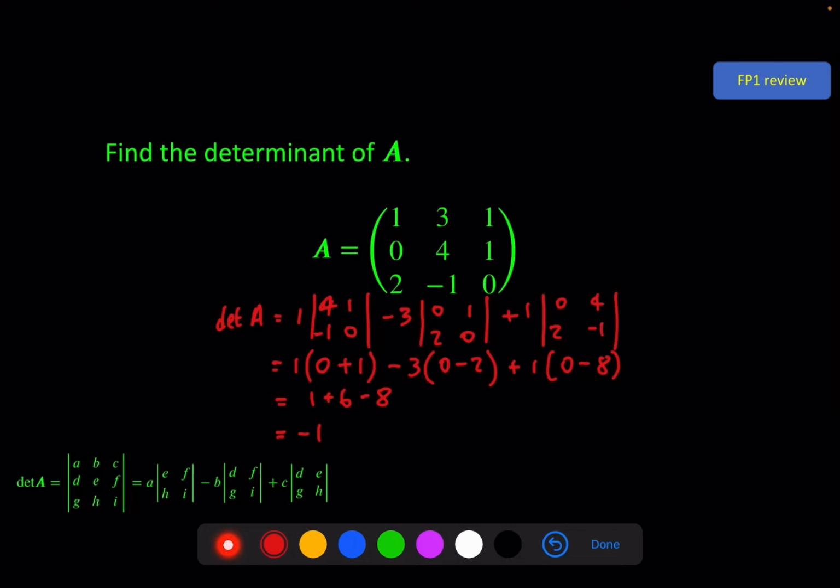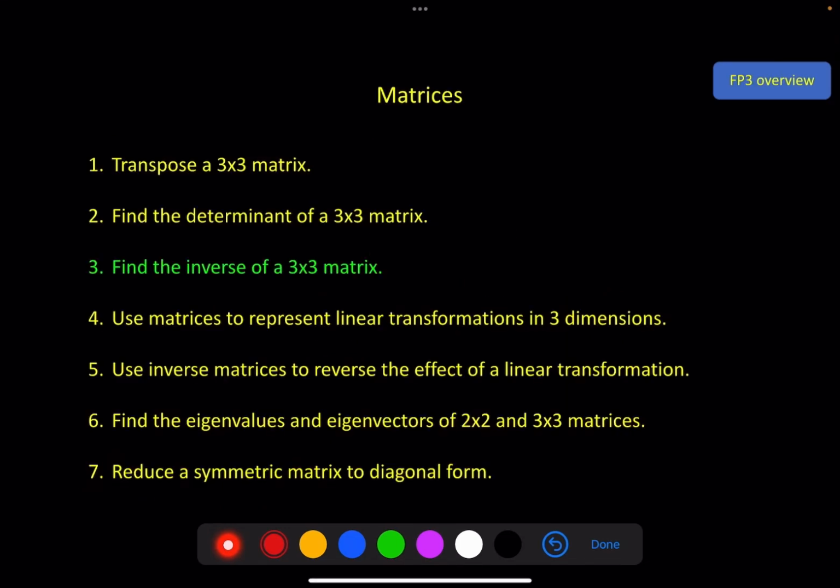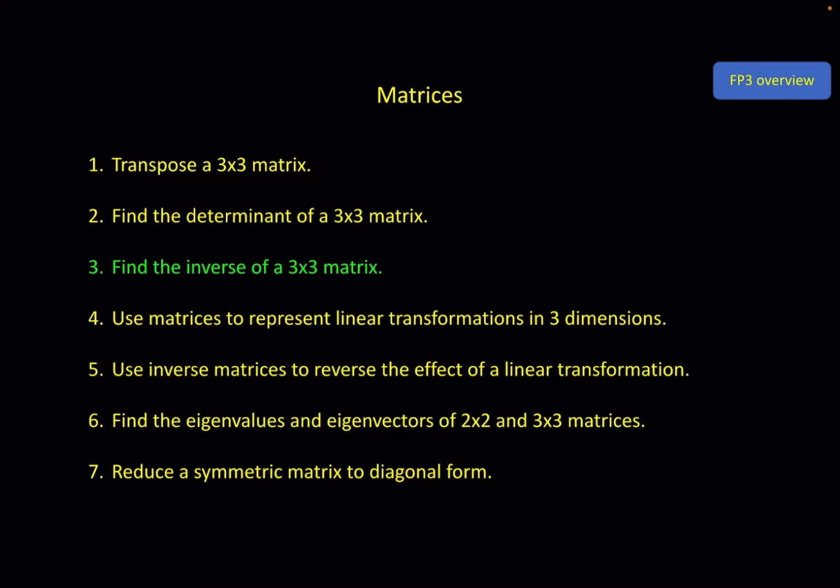And we'll use that in our process in this video, because we are going to find the inverse of a 3x3 matrix, and in that process the first thing we do is find the determinant. So I'm going to walk through this process. It's long, it's kind of complicated, but don't get too worried because it is very systematic. You just follow the process, get the answer. There is not a lot of problem solving. If you can follow the process, it'll be fine. So here we go.